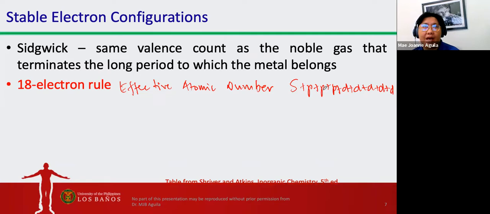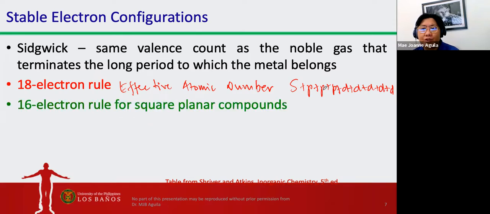So it is said that if we have an organometallic chemical species that has an electron count of less than or greater than 18, it is more susceptible or more reactive as compared to if it has 18. So the stable electronic configuration assumes 18 electrons. Sometimes though, because of the nature of the structure, for square planar, they are more commonly found as 16 electron. So square planar compounds usually have 16 electrons total count, okay? But that means that it can still accommodate 2 more electrons, but there will be some changes in the geometry if it accommodates 2 more electrons.